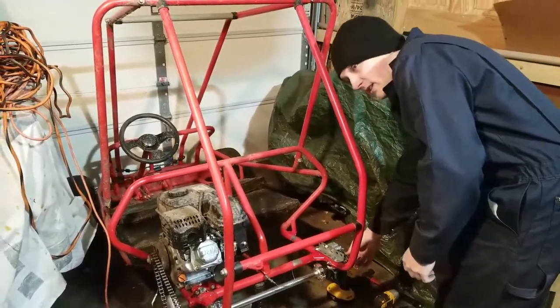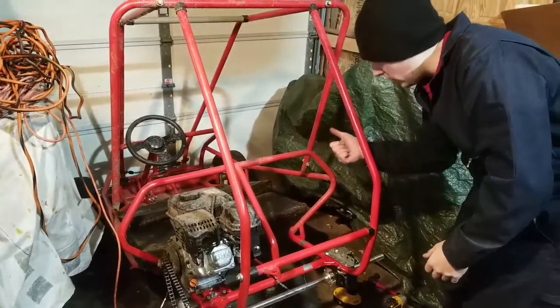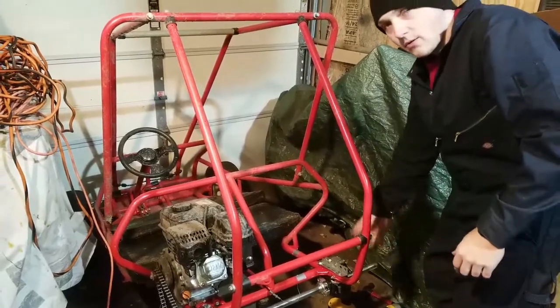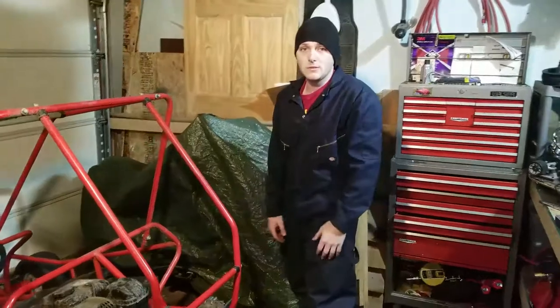So that's the next thing we're going to do: make a nice bracket so we can either use a handbrake to pull, make something cool, or just relocate the brake cable line to go over here. So that's it for this little segment. We'll see where we get to when we come back.